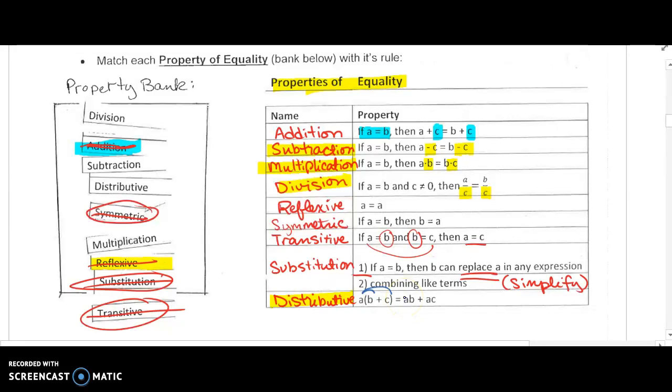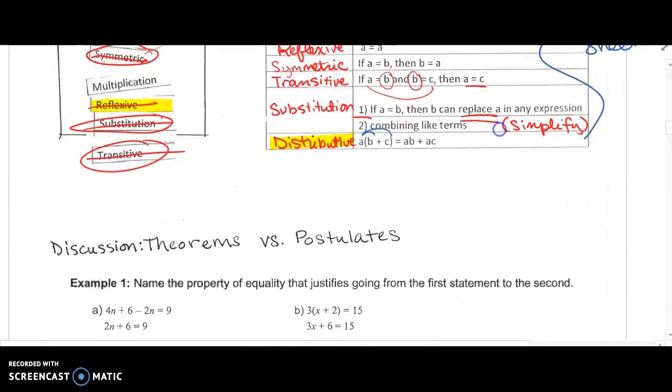All right, so we're going to now use these properties. These are on your pink sheet that I believe I handed out in class. If not, there are still some on the green bulletin board if you didn't get one. They're on the back side of your pink sheet and you might want to use that for reference as we go through and do some proofs.